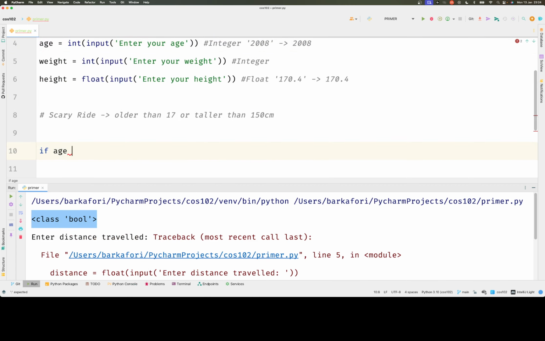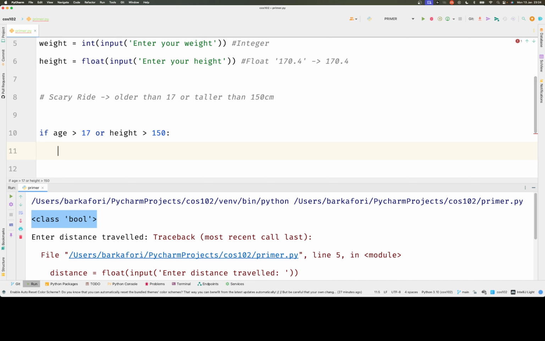If age is greater than 17 or height is greater than 150 centimeters, then we can now print and say, let's say name is qualified for the scary ride, right?